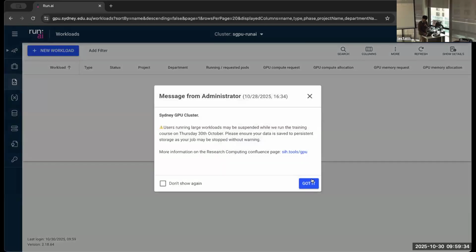And then if everything is set correctly, you will see this message from the administrator, just letting you know that we are still in a testing phase, and there are currently some workloads running on our cluster, but that might be suspended because we are reallocating the resources for today's workshop. So if you have seen this page, then you are already logged into the system.